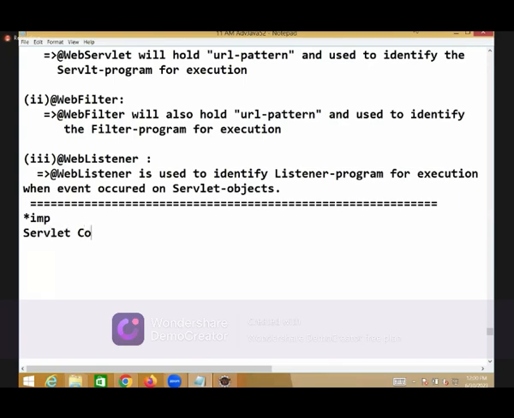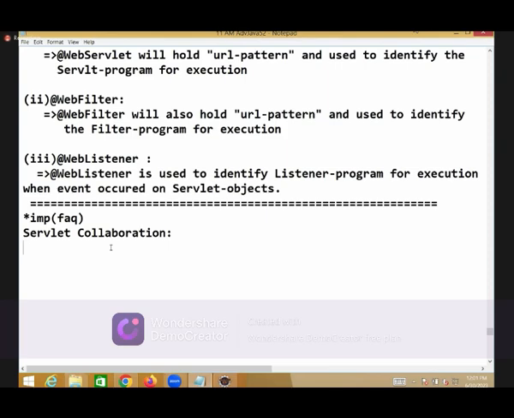Servlet collaboration. Collaboration meaning is exchanging the informations. Your management will be collaborated with NASSCOM, meaning they can internally exchange the informations.